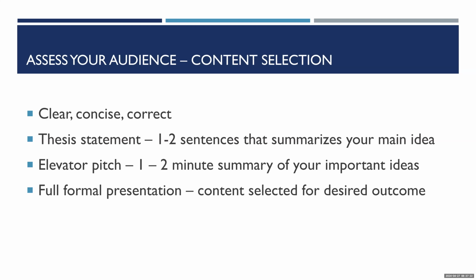When you're thinking about the content itself, the same keys for technical writing apply to your presentation. It should be clear, concise, and correct. You should also think about having 3 different ways to talk about it. A thesis statement, 1 or 2 sentences that summarizes your main idea. This is something that you're going to want to harken back to numerous times throughout your presentation to make sure that individuals have the thread of the presentation.